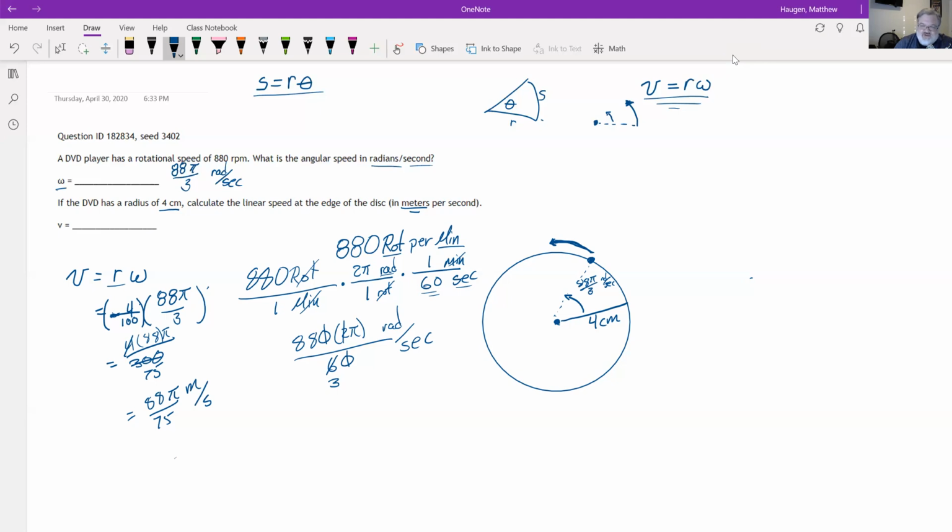So a lot of the danger in this problem comes from these units. You have to be careful about the seconds from the minutes, and we've got to be careful about the centimeters because we're asked for meters. So that's 88 pi over 75 meters per second, if we're looking for it to be an exact value, which is always beneficial. Always work in exact value. When you get to the end like this, you can now say, okay, do I want a decimal approximation? If you do, take your decimal approximation from this exact value.